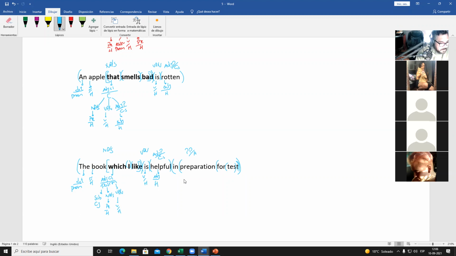adjective. Profe, dígame. ¿Por qué en esta es adjective clause post modifier y en el otro es solamente adjective clause complement, perdón? Ya, porque en la de arriba es obligatoria y en la de abajo es opcional. Ah, ya.